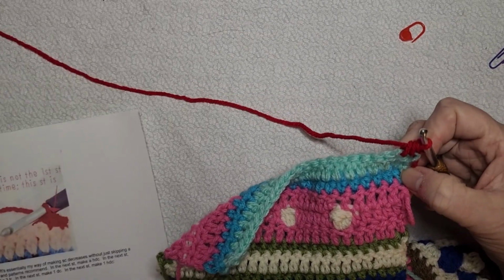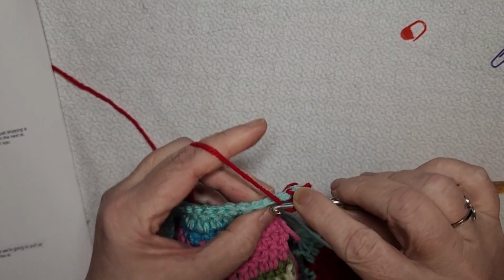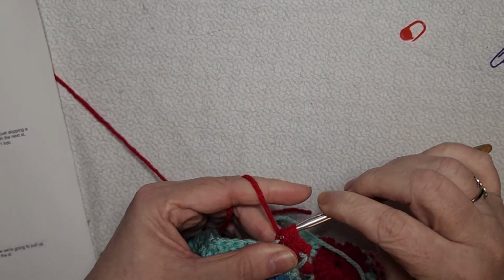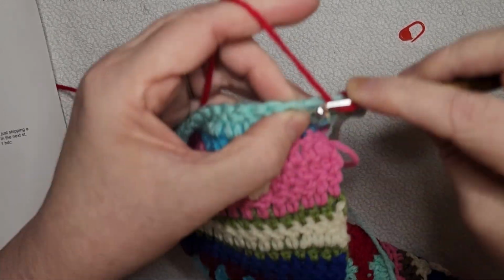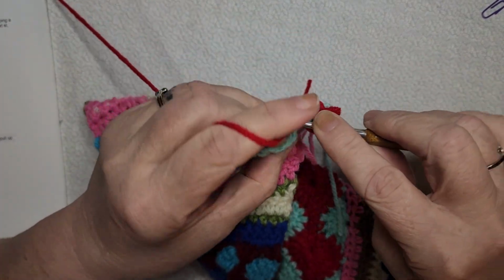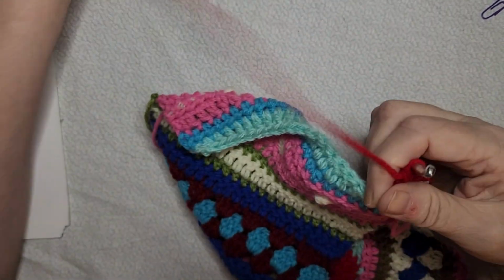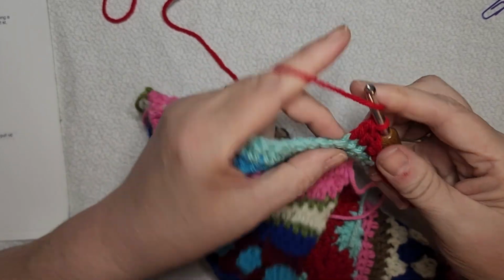So that counts as our first stitch. With the next stitch, we're going to make a half double. And then we're going to make a double. I should probably bring you over this way since that's where I am. All right, double. And then we're going to do a treble.